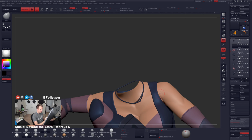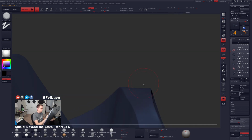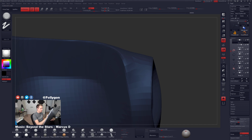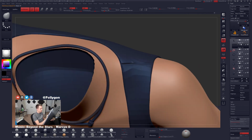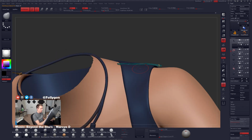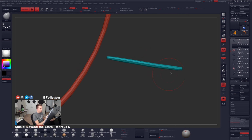So that whole surface there is pretty all over the place. I'd like to just take a minute, try to clean it up some. Just too uneven. Okay. Just too much unevenness altogether here. Being annoying.